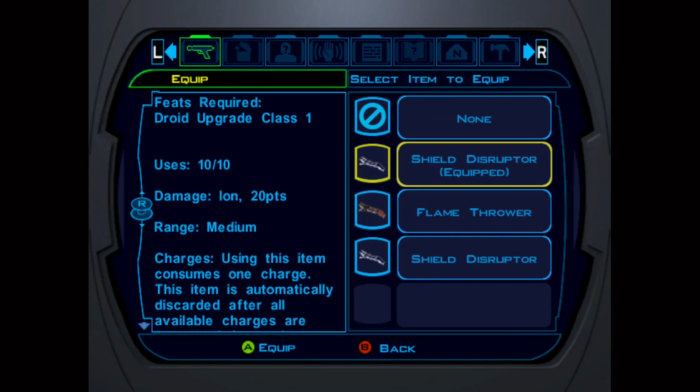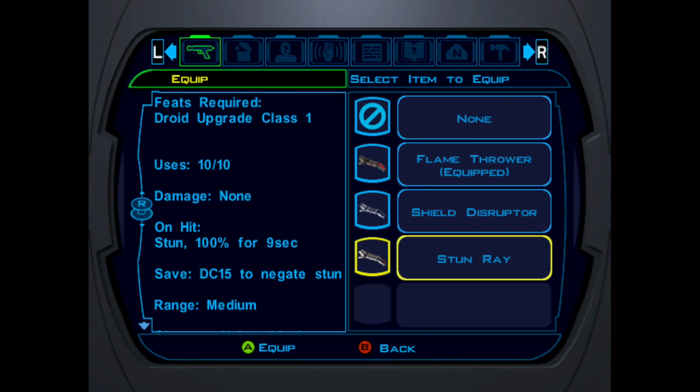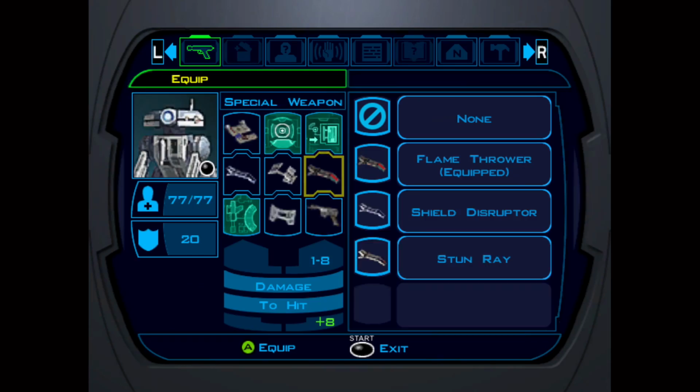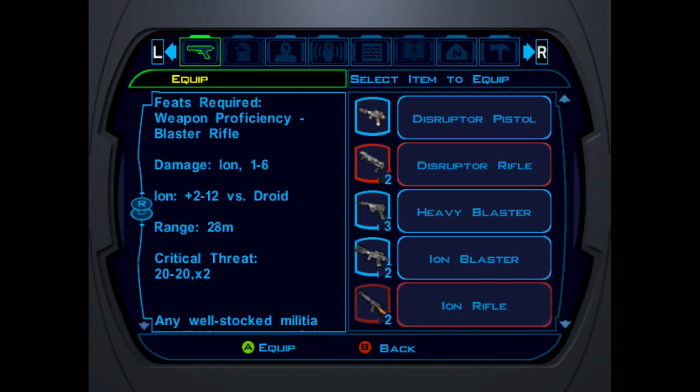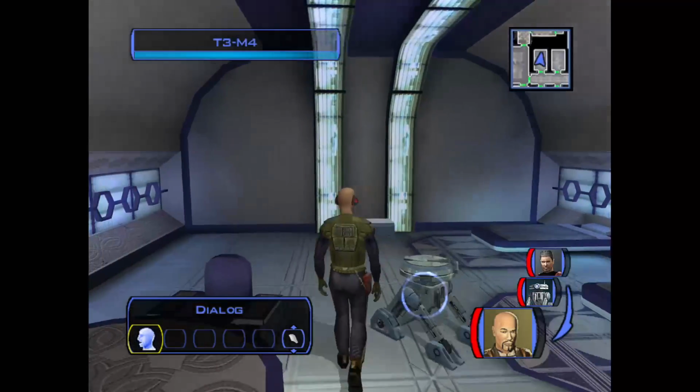This just stuns. What does this do? Ion damage. Alright, so let's do heat damage and ion damage. The other one was just a stun. It doesn't do any damage, I don't think. No. He has a better shield now he can use. And the heavy pistol still his best stuff.